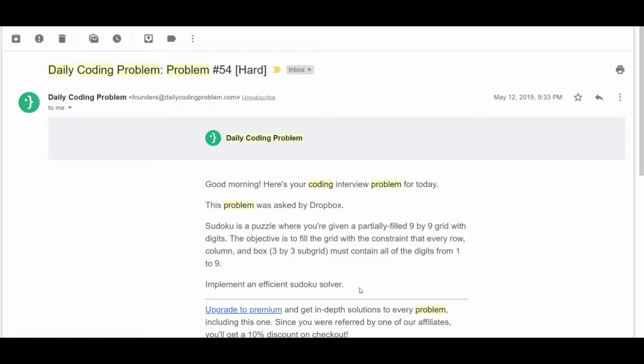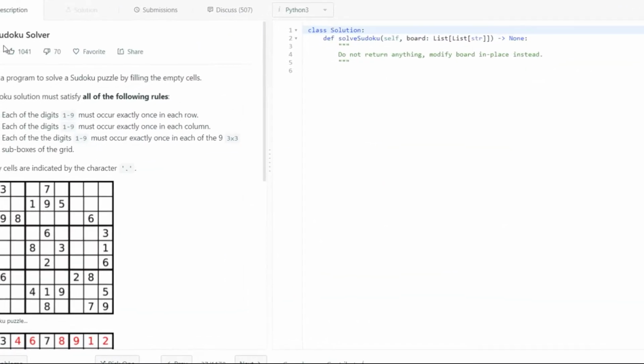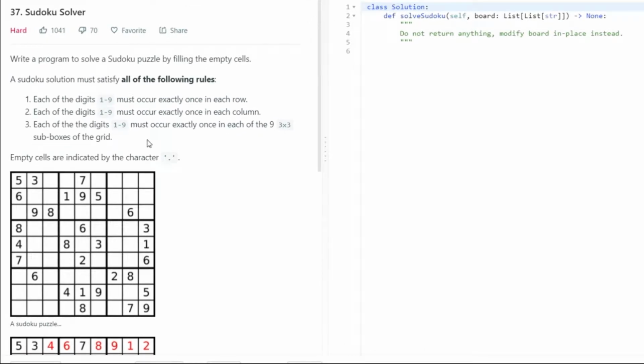So cool. If you know what Sudoku is, this is going to be really helpful for you. But if you don't know it, all you need to worry about is that you understand what the constraints are. Fortunately, we were able to find a similar problem on LeetCode, and the name of the problem is Sudoku Solver. As you can see, the difficulty is rated hard over here as well. And I would urge you, as usual, to pause this video, check out the link given in the description below and try solving this problem on your own.